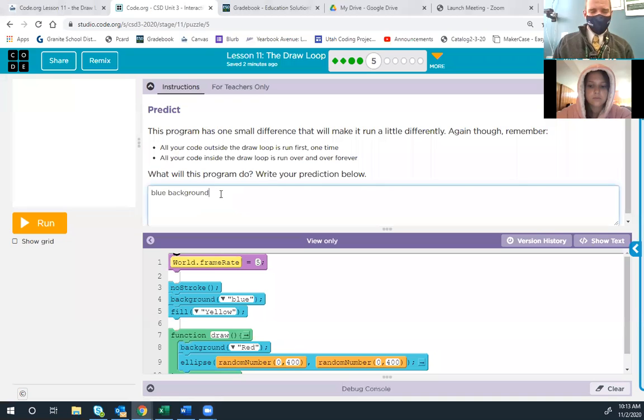Okay, we're making our official prediction now. So everyone, stay tuned. Here we go. We've got a blue background is going to be drawn. What then is going to happen? What's next? Karen. No, Michelle, sorry. Yellow circles. And where are they going to occur? AJ? All over the place. Like nobody's business.